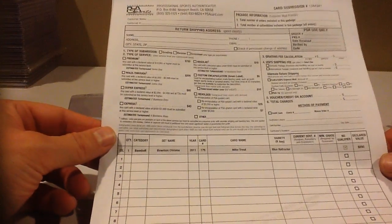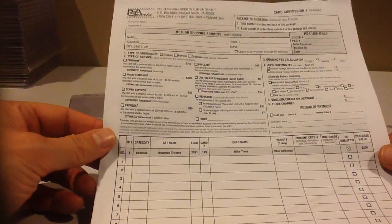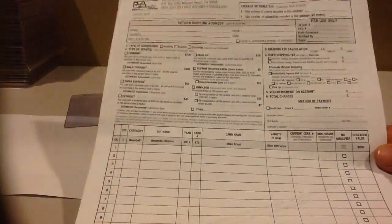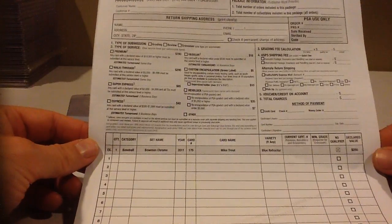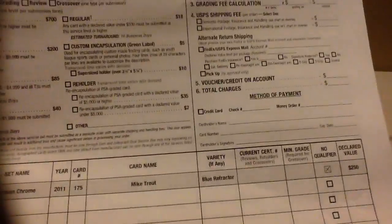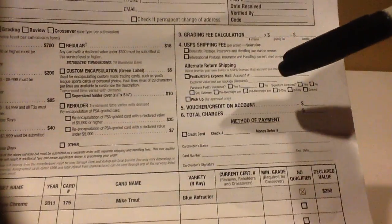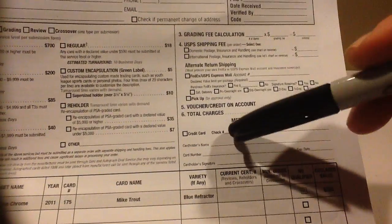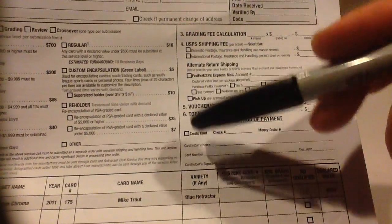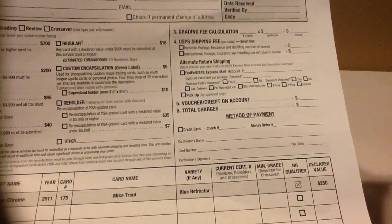I've had bulk orders that have taken 2 weeks. I've had bulk orders that have taken 3 to 5 months. It just depends on how busy they are, and they state that on their website. The way you pay them is through the online submission. You can send a check, and you just put the check number and enclose payment, or you can do credit card, and you type it in on the website.